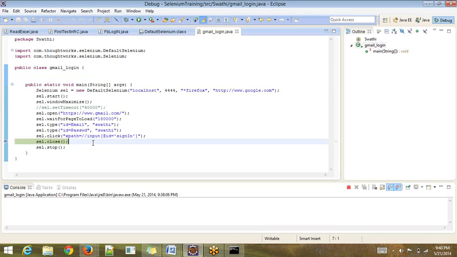Yeah. Now to run it in debug mode, step by step or line by line, you should press F6. Press F6. Then it will close the window. Okay. Yeah, I did. Yeah, this is enough. Now in Eclipse, click on the Gmail underscore login program and press F6. Okay. Yeah, I did.